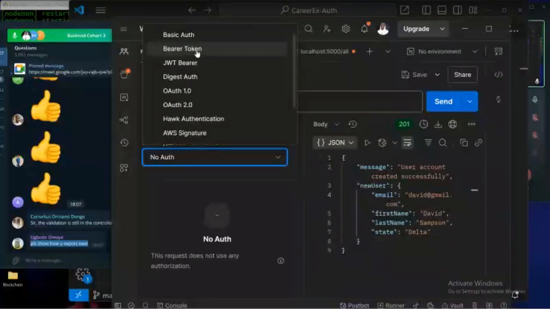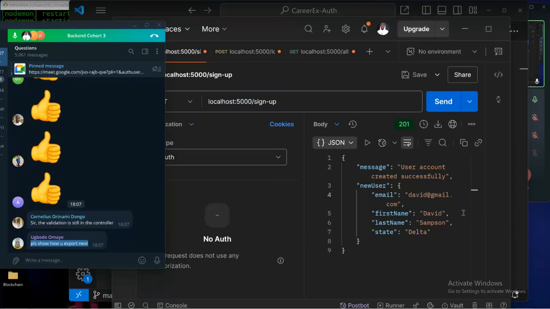That bearer token is what you will accept as a backend developer. You decode the token, you compare it and verify that it is your own. The token contains the information that you have in your .env. Then you can give that user a go ahead to perform their duties. So how do we do it?